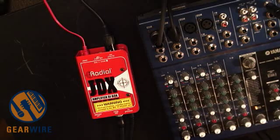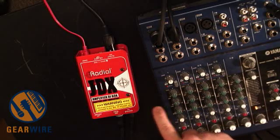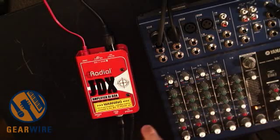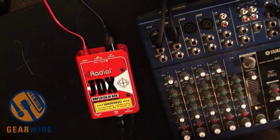Now you can already hear that it's not exactly the same as the sound of the 57 in this room, micing this cabinet in the position that I've got our 57 set up in. However, it does sound like a cabinet mic'd up by a 57 somewhere. So you can see that I've got it EQ'd slightly differently to get it to match even closer to the way I have it set up, but the sound is still more like a mic'd cabinet than it is a DI box. Let's now move on to a more saturated tone.